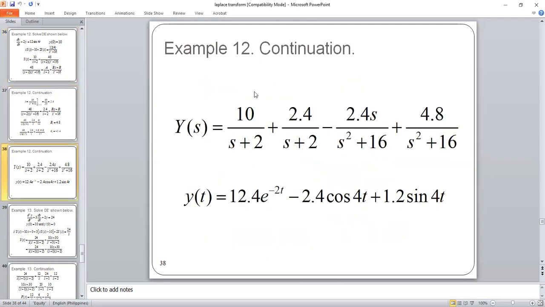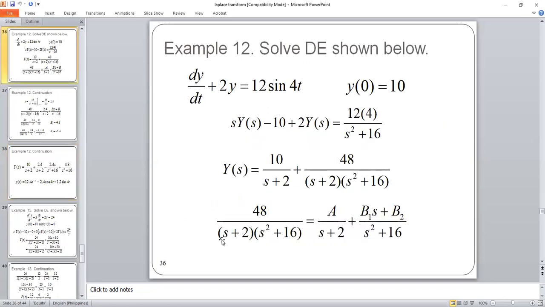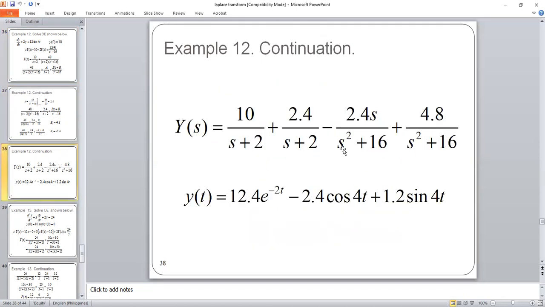This one is the one that does not need the method of partial fractions. These are already the sum of the partial fractions equivalent to the original expression. Okay, so this one has a denominator of s squared plus 16, another s squared plus 16, yielding either a cosine or a sine, depending on what's in the numerator. So this is an s, so it's a cosine. This is a constant. If this is a constant, the constant that should be written here is your omega here. So it should be 4.